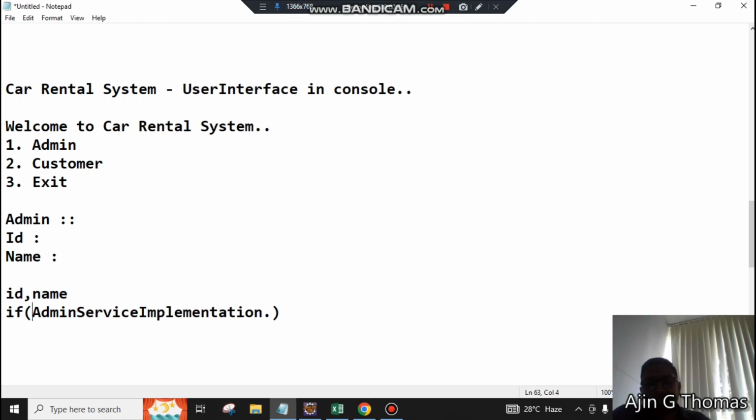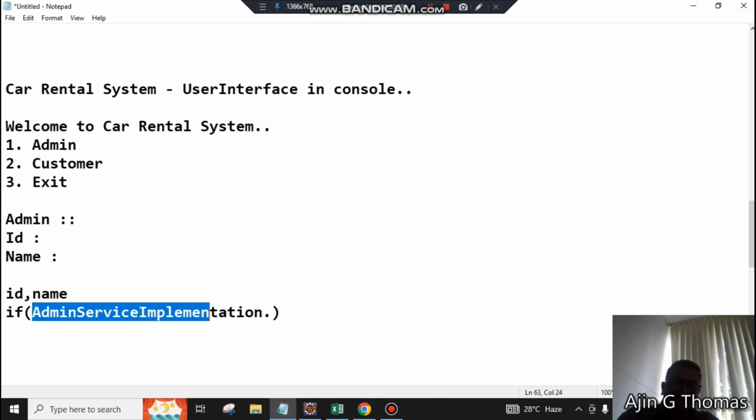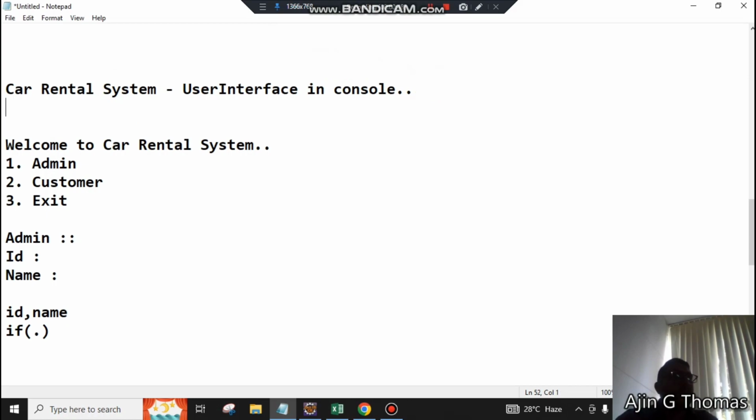So you can create an object. All the operations we are performing use the admin class, so we can access all the methods of the system. What we can do is create this at the very beginning in the main method.